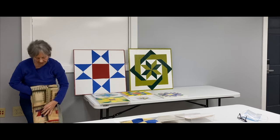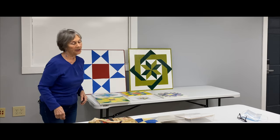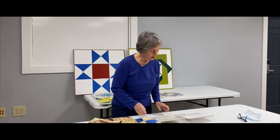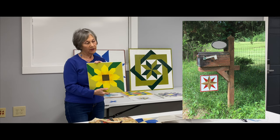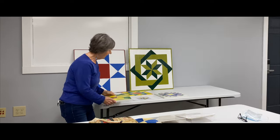You can be as creative as you want. Many people put pictures in between. They make signs out of them. On the screen, I'm going to show a few examples. The first one is a barn quilt this size that I have attached underneath my mailbox, and that's a very common way of using them. You could put house numbers on it if you want, or just make it a pattern.